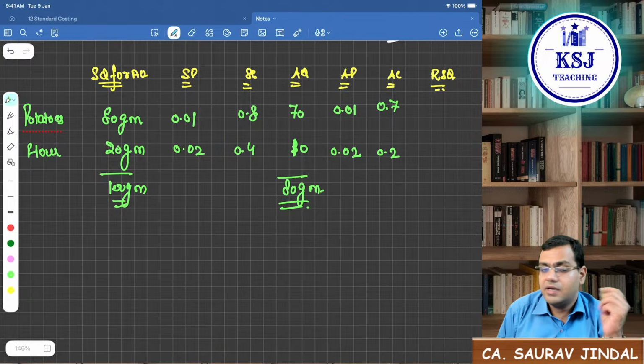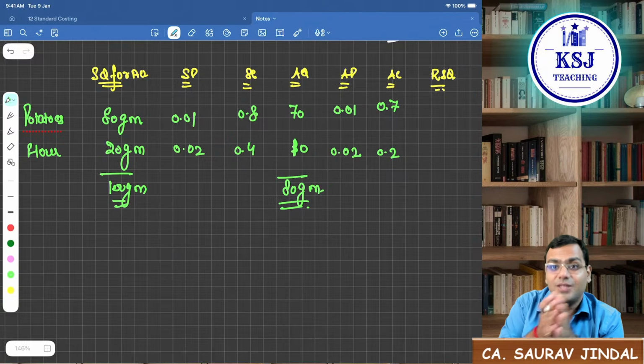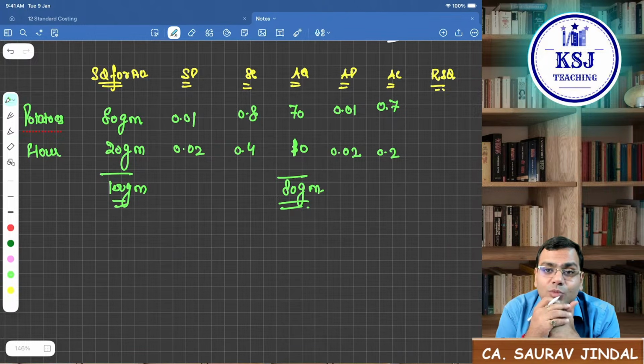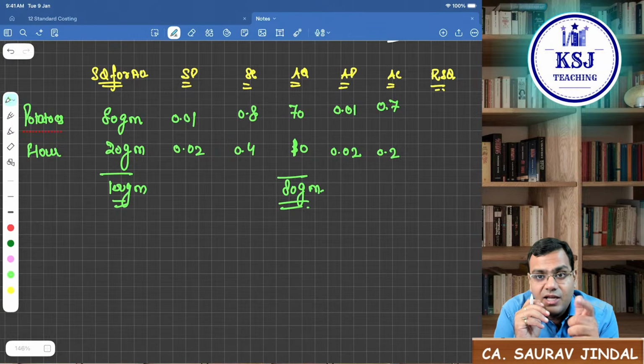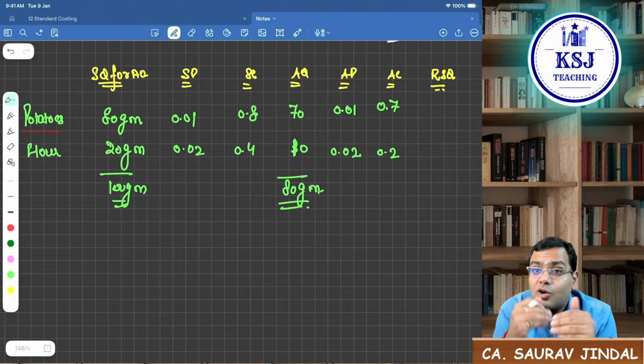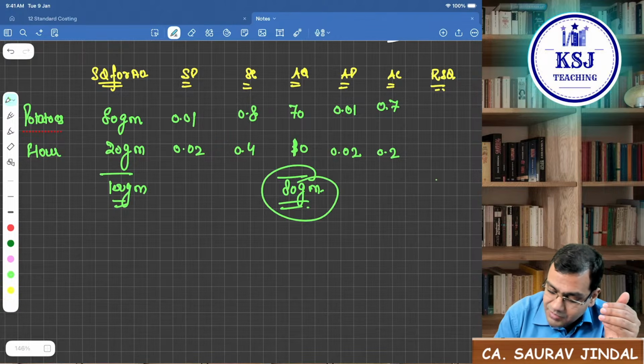Now, he has made the same dish in 80 grams. You taste it, you find that the dish is fine and it's good, no? If the same thing can be manufactured in 80 grams instead of 100 grams, you can manufacture more units, isn't it? But then you gave the idea, okay, you have used 80 grams, that's fine, but we can improve the quality of that dish by using what? By using 80 grams, that's fine.